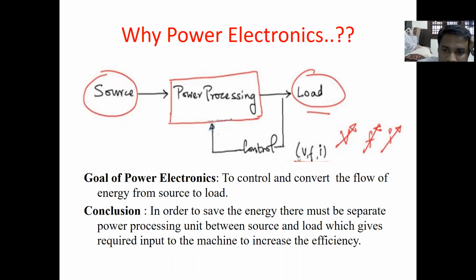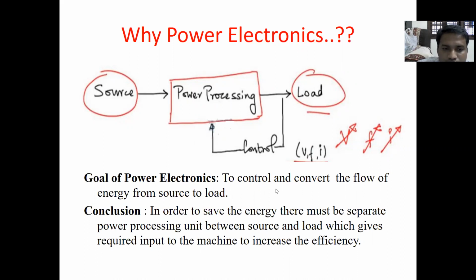Just now I took the example of a fan regulator. By changing that fan knob, we can change the speed of the machine. Likewise, we can change the voltage, or the frequency, or the current. That means simply it is going to convert: AC power to DC, or DC to AC, or DC to DC, or fixed DC to variable DC, fixed AC to variable AC. Likewise, we can convert from one voltage level to another.